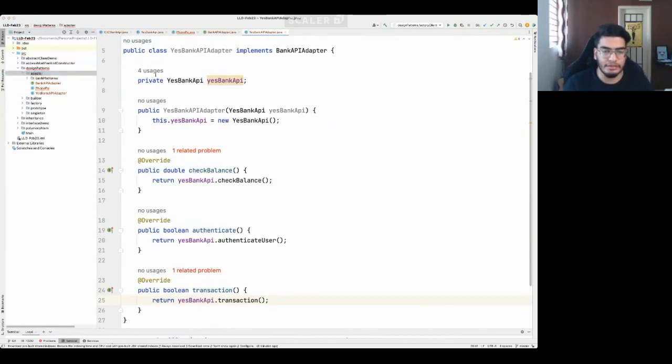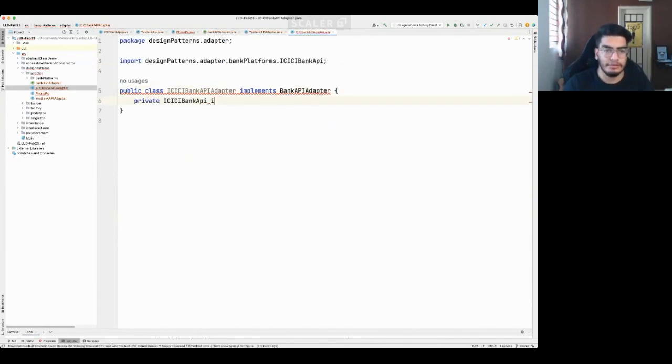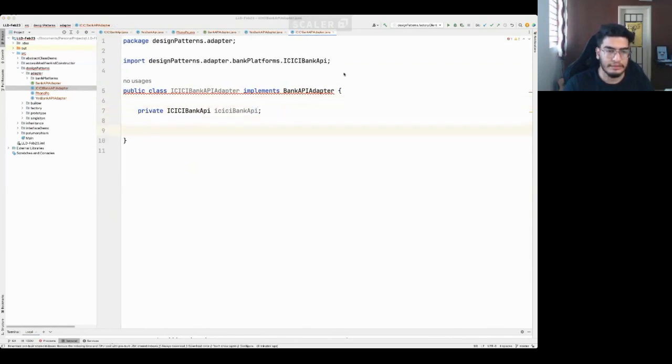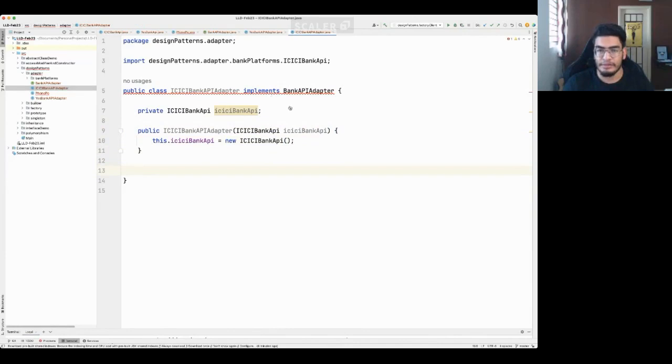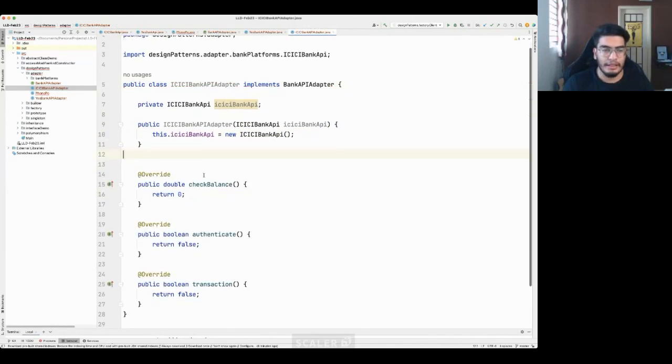Similarly, I'll create another one called ICICI Bank API adapter, which implements bank API adapter, dependent on ICICI Bank. Add the constructor, update it with ICICI Bank API, implement the methods. Now check balance. What do you return?